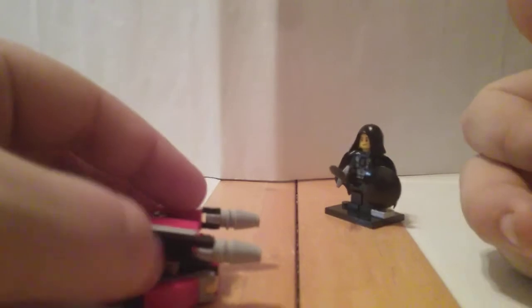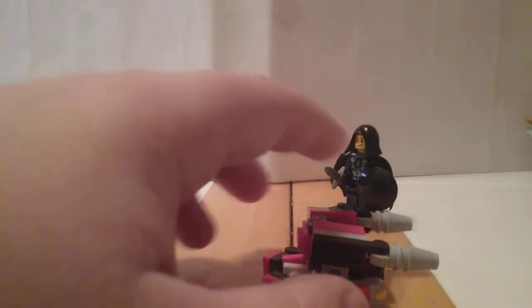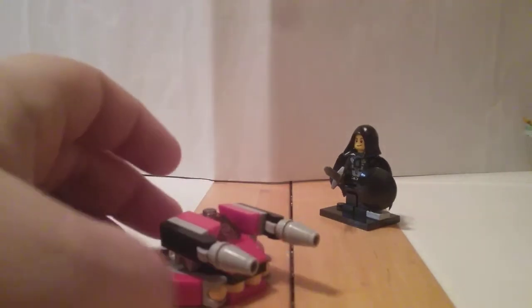Alright, so there's a minifig for scale with all of them. Most of them in robot mode or mech mode are larger than a minifig, if not the same size. Alright, so Kai's Fire Mech turned into this nice little hover tank. I think it fits the look of the mech suit. You got these massive flamethrowers as the guns, and I think it works. I think it looks pretty good. I like his Fire Mech mode a little bit more though.